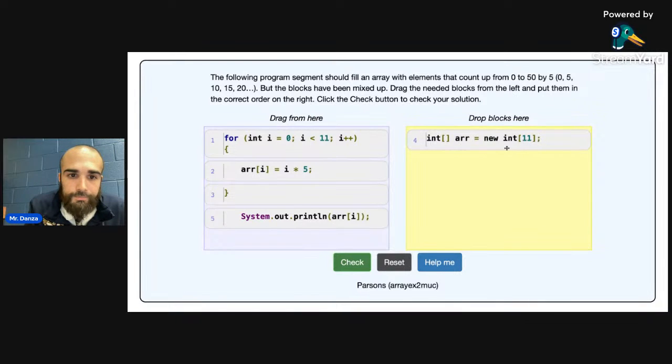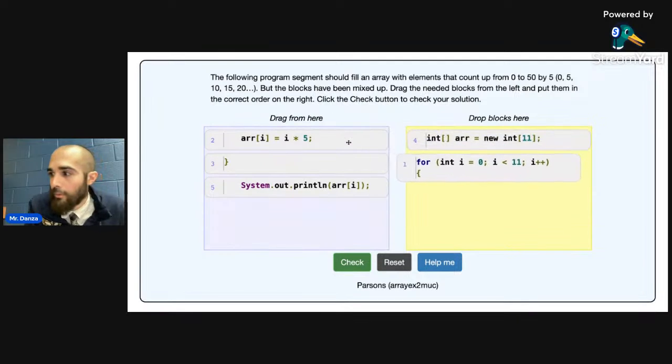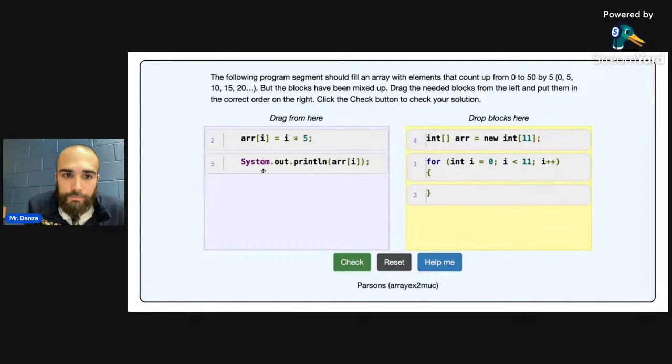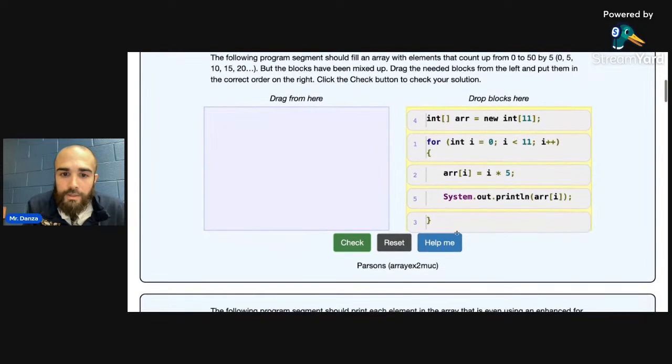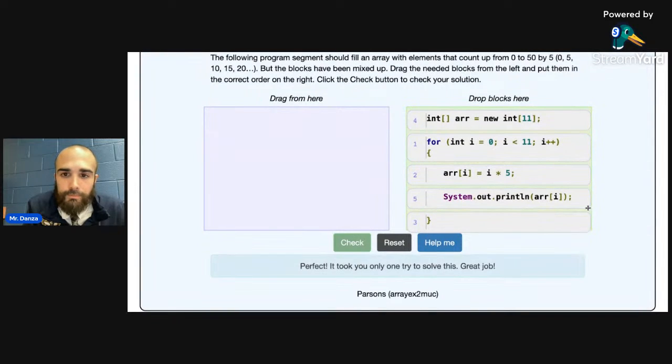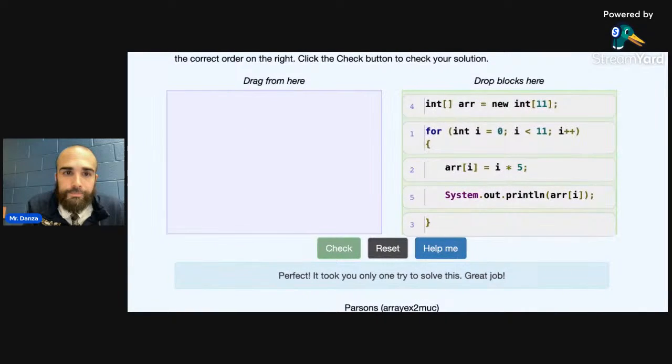I'll open up my for loop. I'll then close it. I'm going to multiply each value by 5, and then print out each of the values. Perfect. Well done.